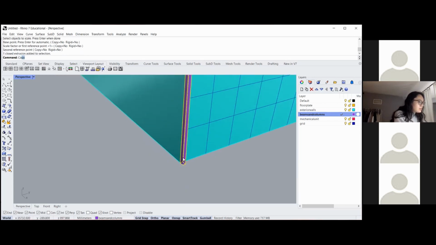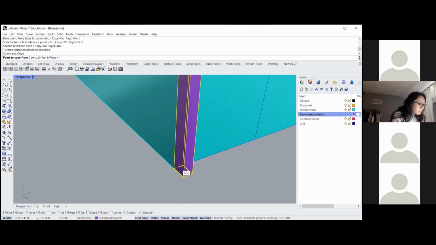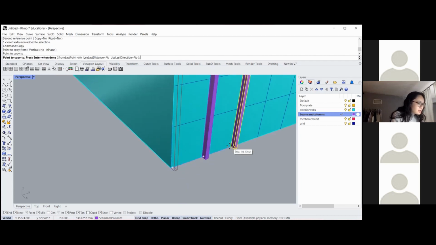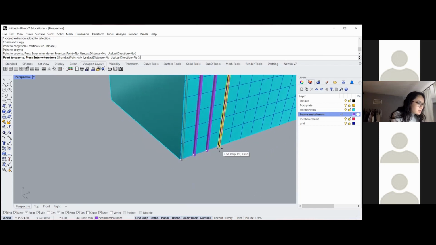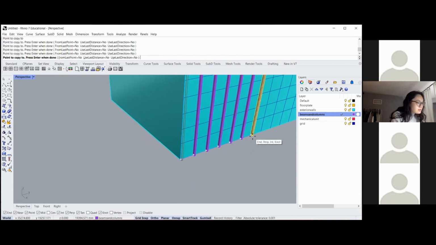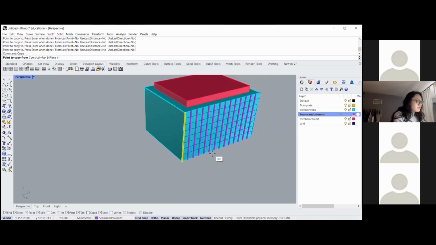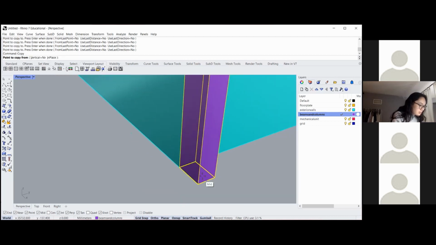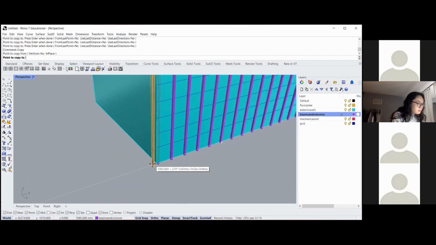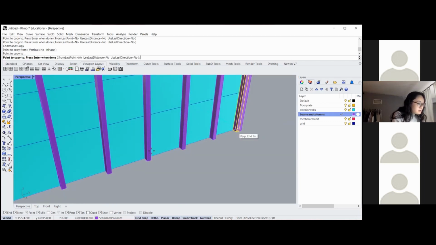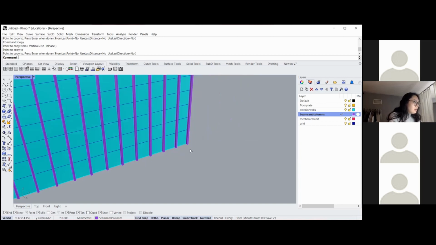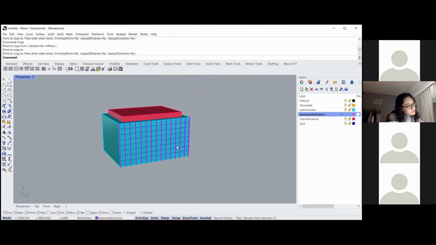So now I'm going to copy them, and I'm going to copy it from the midpoint and just line it up with my grid. Again, you could array these. I think it's not too bad. There's not too many items, so I'm just going to go ahead like that. And then for that one on the end, I'm going to copy it from the end of the beam over. So that looks pretty good, I think.